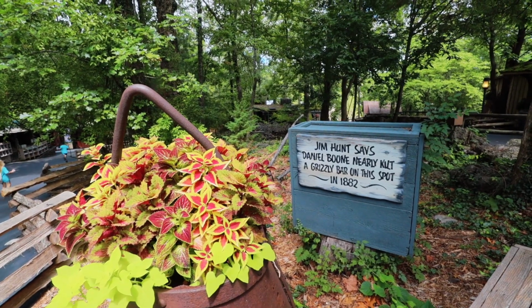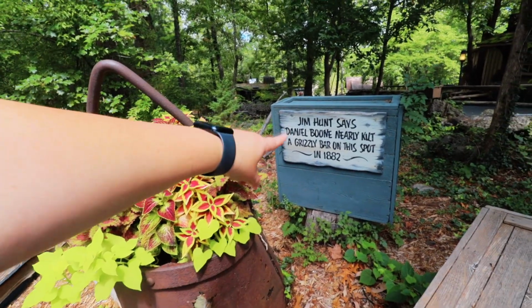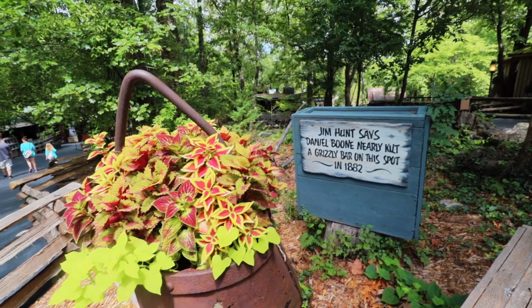But now we're going to go check out what exactly is going on in the park because it's a nice quiet day and it is perfect. I left Texas where it was 100 degrees, and here today the high is like 80. This is premium, amazing Silver Dollar City exploring time. With the train in the distance, you can hear that, and we'll probably take on the ride in a little bit. But first, I wanted to bring your attention to the signs.